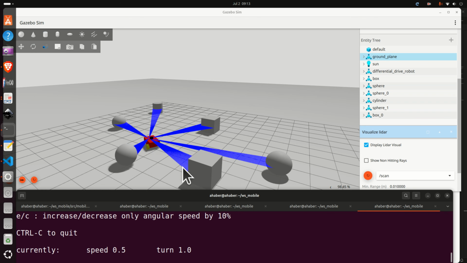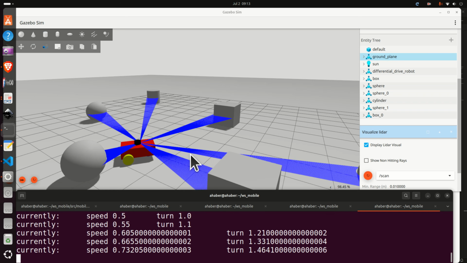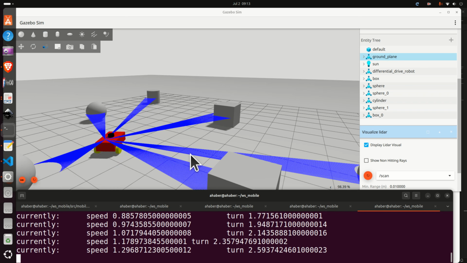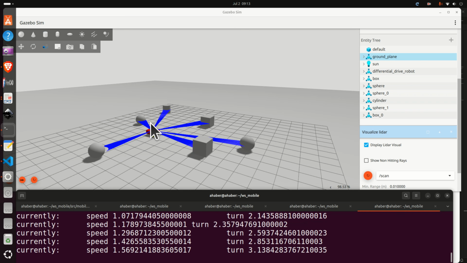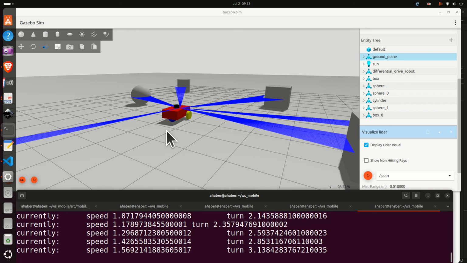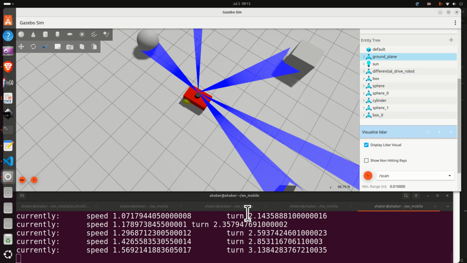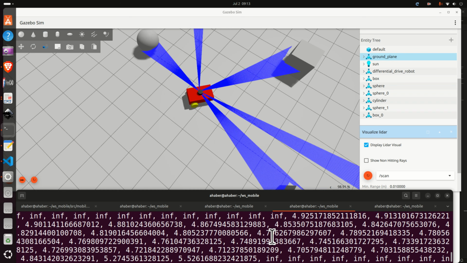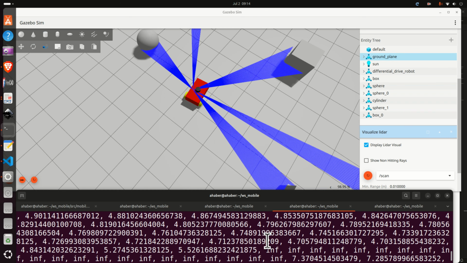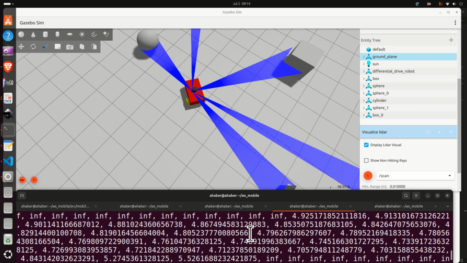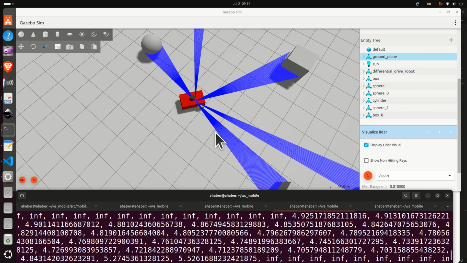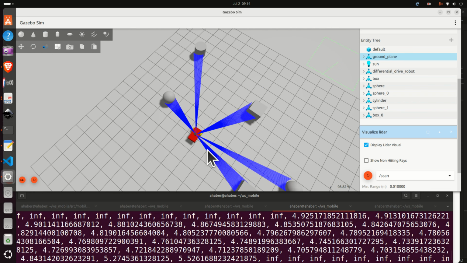Okay, now to increase the speed, you can simply press Q to increase everything, and you can see how nicely the collision is being done. You can see that this box is being moved, which is really, really amazing. Okay. And now let's see what's happening. If you now bring back this topic, you will see how the motion is detected and how the obstacles positions are changing. This means that our lidar is working perfectly. Okay, that's all for today, and thanks for watching.